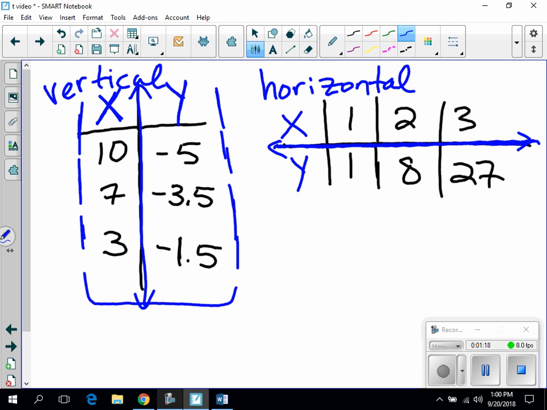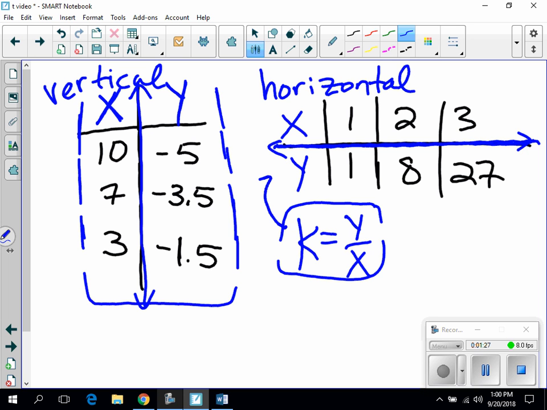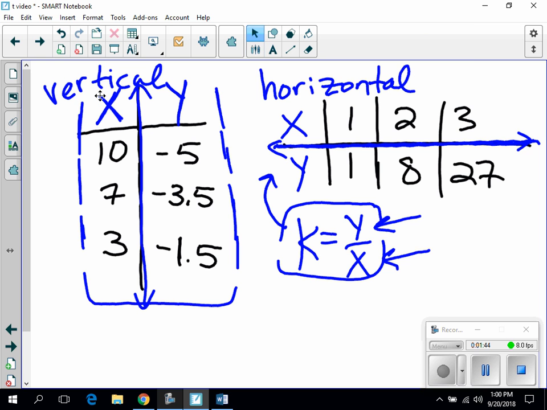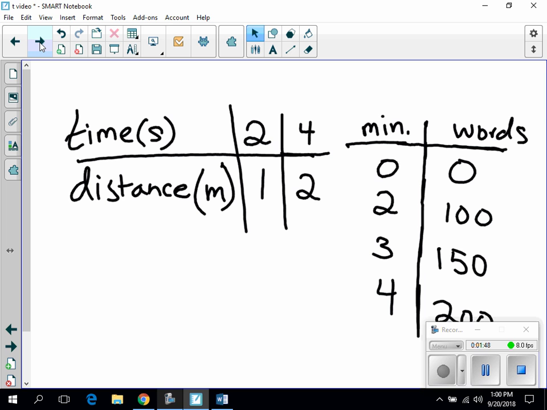This is very confusing to kids because I just taught you that the formula for unit rate is Y divided by X, and that's exactly opposite of the setup in the table. In the table, you have X in the top and Y in the bottom. And when you look at the equation, the Y is on top and the X is below. So you're going to have to pay close attention to this. You're going to have to do a lot of example practice problems so that you can remember this and not get confused. Let's look at two more examples.